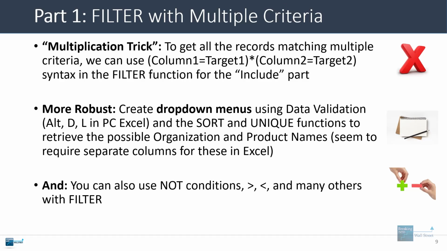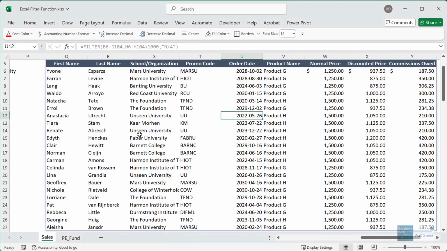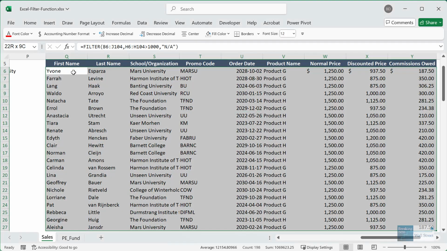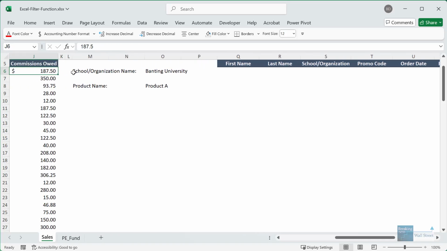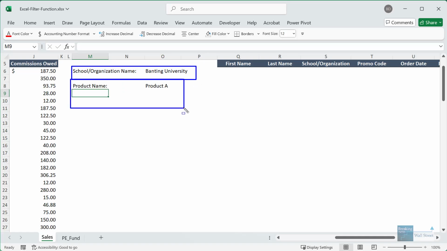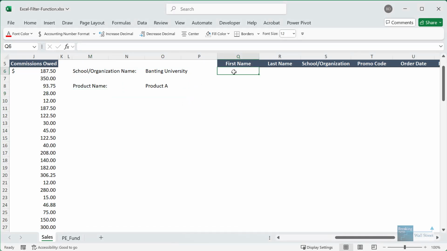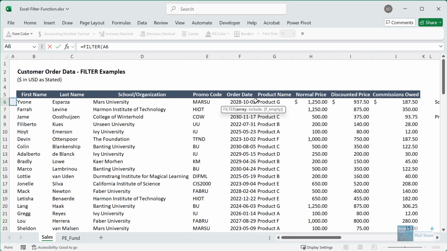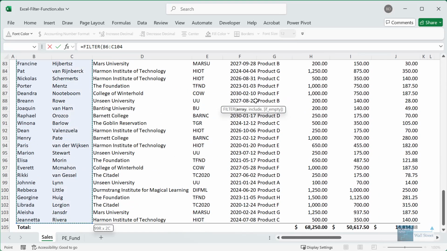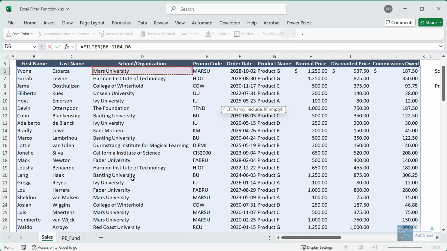So let's go into Excel and demonstrate how this works. I'm going to delete everything that I just entered here because we don't need this anymore. And I'm going to say for now that we want to match the school/organization name of Banting University, and then the product name, product A. So to use multiple criteria here, I'll say filter, let's select this whole range of cells again, so B6 through J104. And then what we want to do is go to our column with the school/organization name.